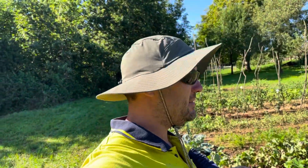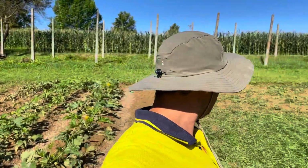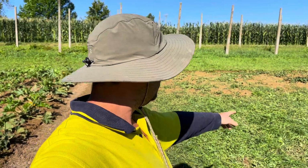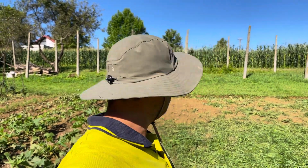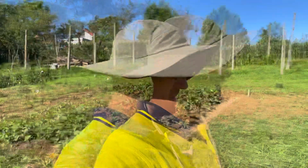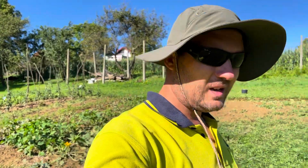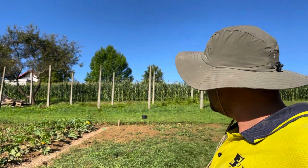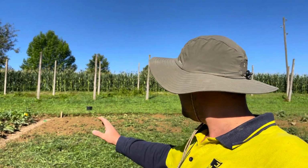As you can see, the maintenance here is easy. Now, the plan was to build about 5 more garden beds here, but the rain has just messed everything up for me and it became really a lawn. I'm supposed to go around now and till all this up and get everything out, but I'm not going to do it. We are late in the season. So what I will do is cover this and have this part of the garden beds ready for myself for next year.